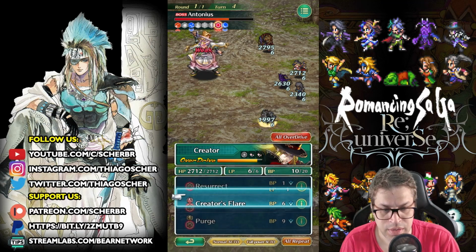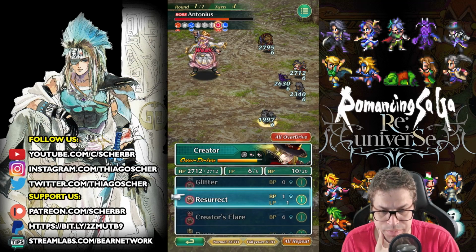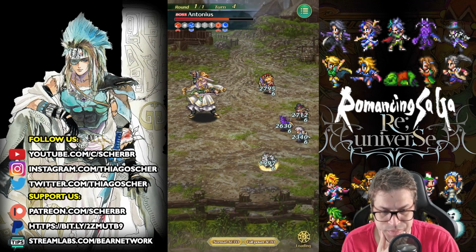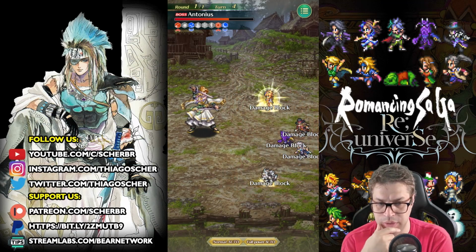And this turn, I can... I don't know if I'll have enough, but I think I will. So let me just use Purge. No. But I use Glitter. I think Mirsa may still not get into overdrive. It will depend if Antonius attacks with more AoEs this turn.